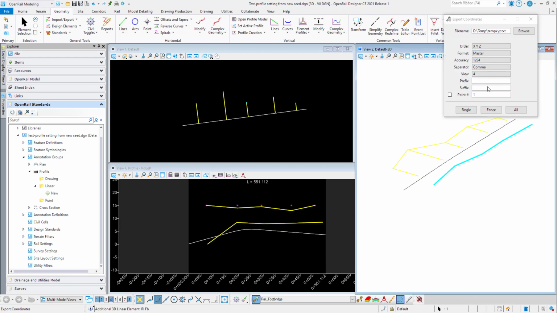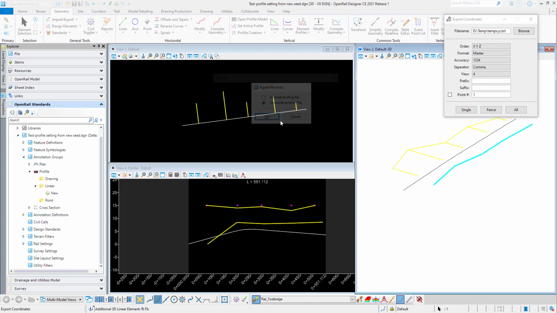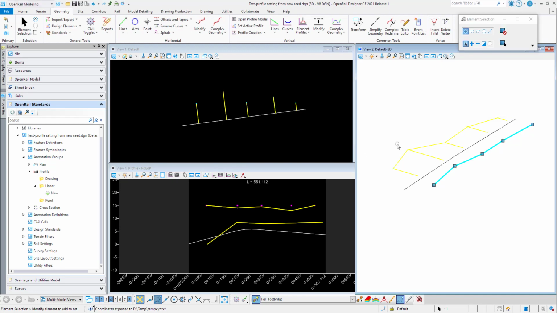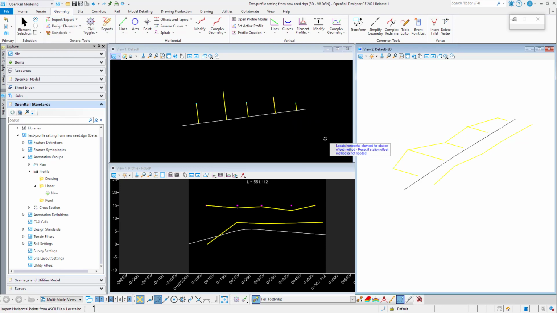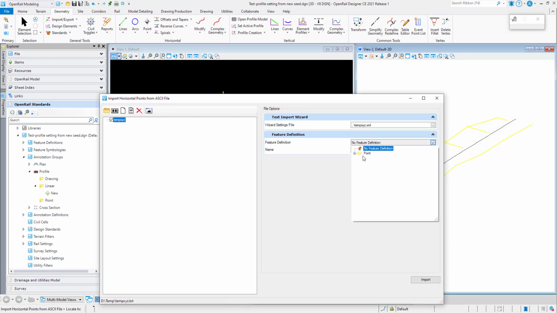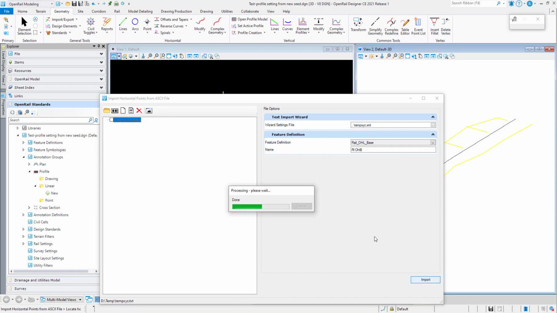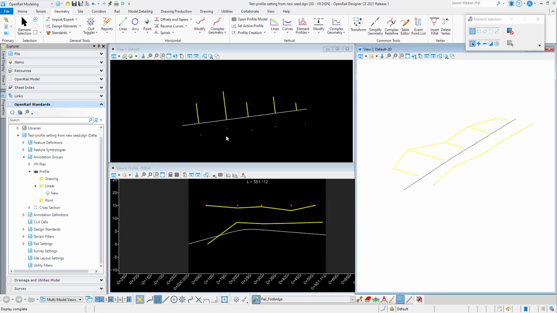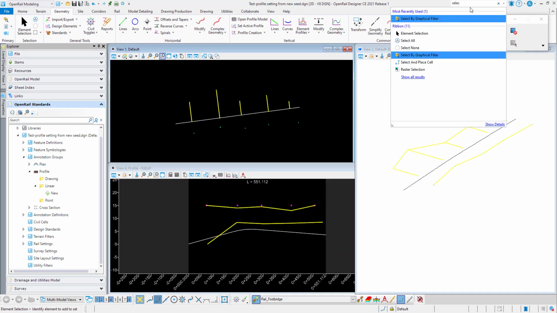So I can export this smart line to an XYZ text file so that I can import it as geometry points. Of course, if you have just a few points, you can just create them by hand, but here it's just a general workflow. Then I've got my geometry points.